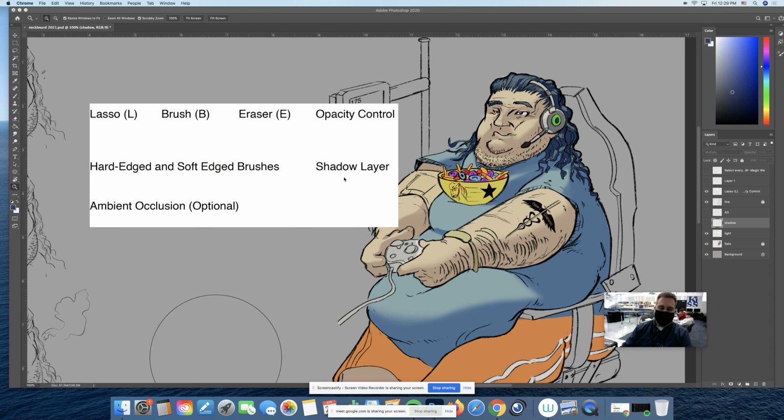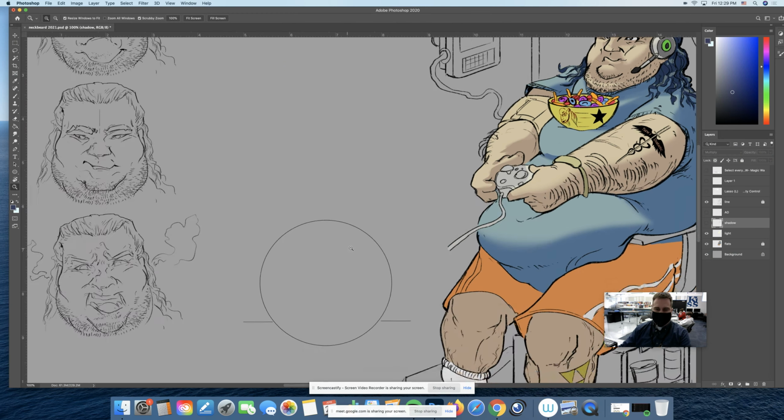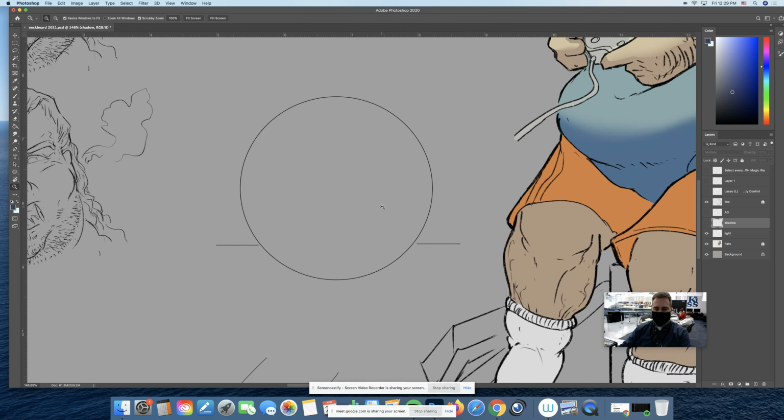And if you stick around near to the end of the video and you want to go a little bit deeper in your assignment, I'm going to teach a little bit on what's called ambient occlusion, and that is completely optional. So let's get rid of that little fella, and let's take a look at this sphere right here.